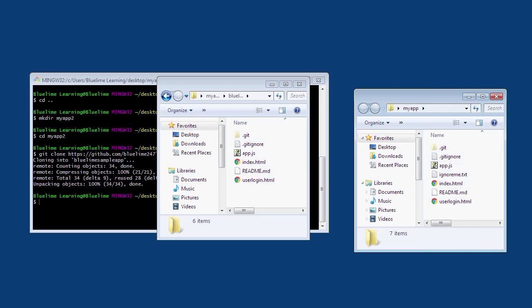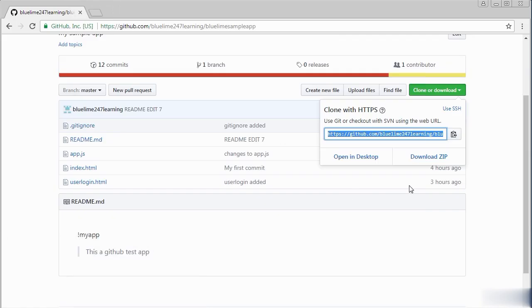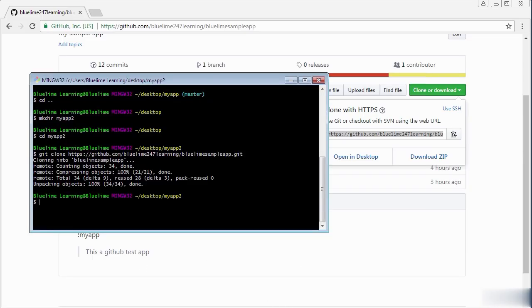So you can clone anyone's directory if you can see it on GitHub. You have the option to download as a zip or you can clone. To clone, that's how you do it. Just copy the URL and use the git clone command and paste it into it as we've done, and it creates a replica of that repository for you.